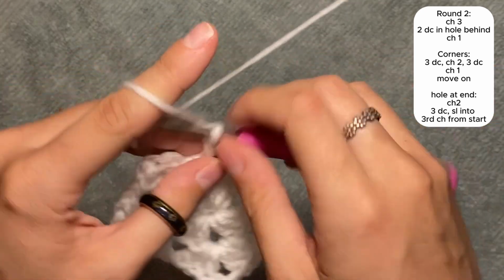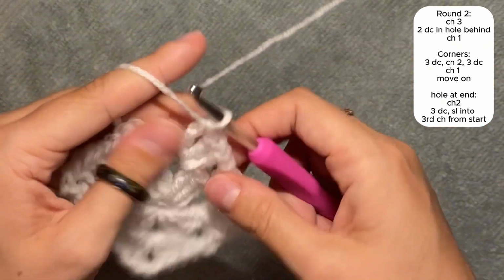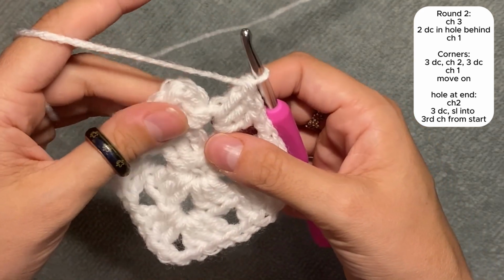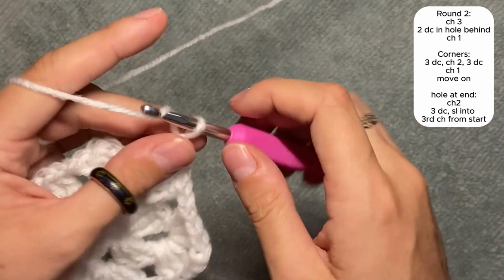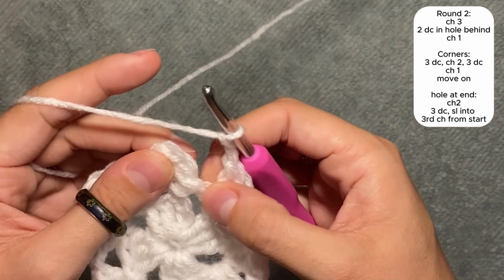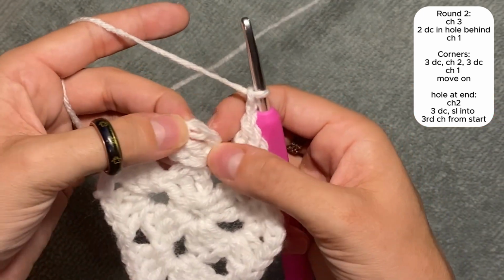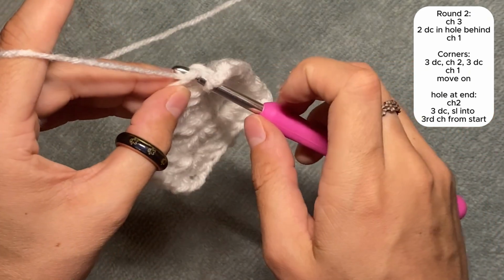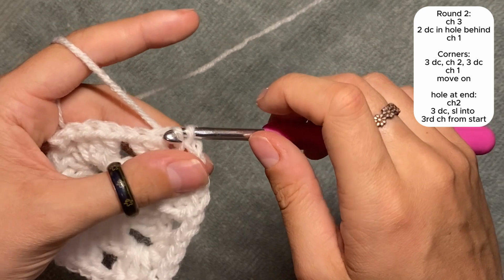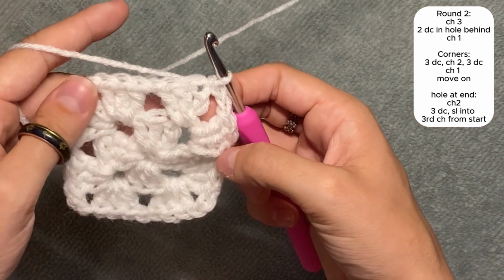So I'm doing my 3 double crochets. Now, look at this. This is almost a corner, but it's not connected. What do you think we're going to do? We're going to chain 2. And then that original chain 3 we did at the beginning, you guessed it. In the third chain, we're going to slip stitch. And that is the end of row 2.